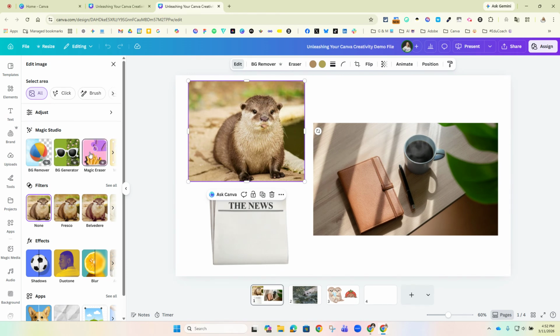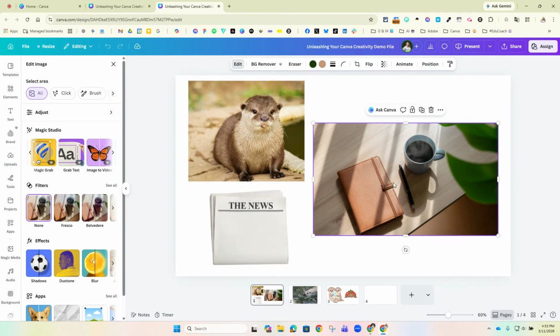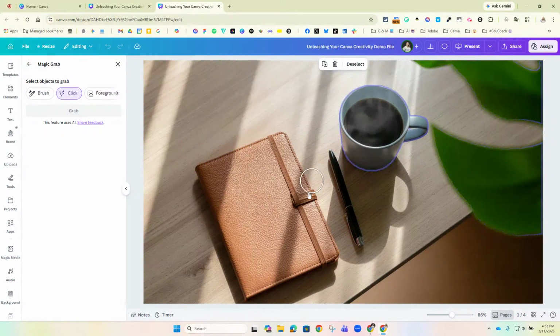Now let's talk about a few more. Magic Eraser does what it says. It will erase something on the picture. But I want to point out these two right here, Magic Grab and Grab Text. I'm going to use this picture for Magic Grab. So I'm going to click on the picture, click Magic Grab. It's going to select different pieces of my picture, different objects. And let's say that I like the coffee cup, or let's do the pen.